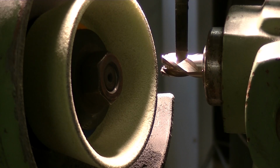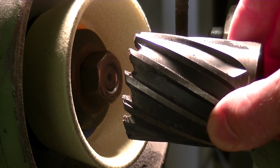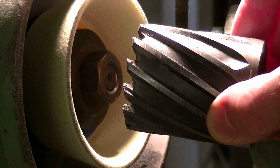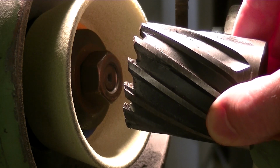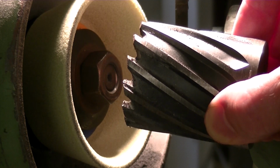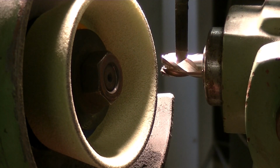If you've got a bigger machine like an old Cincinnati that's a little bit more rigid, you would possibly finish up with a grinding wheel in 50 pieces and maybe one little bit right in your head. Now, where you can get into trouble with this sort of work is moving from one customer's cutter to another. If you can appreciate, the torque on that cutter is dwarfed by this cutter. When you put something that big in there, you go from 2 or 3 inch-pounds to 20 inch-pounds of torque, and it takes a lot more to control it. So moving from one cutter size to the other, you've got to keep your wits about you, as you do with any rotating machinery.